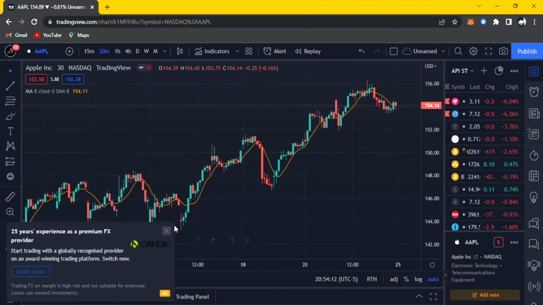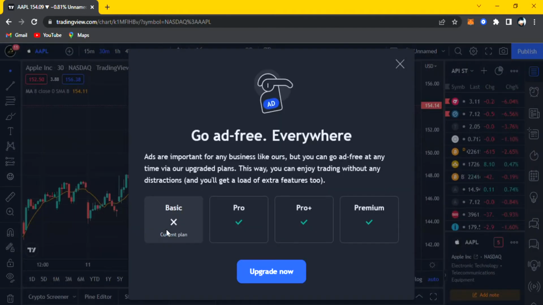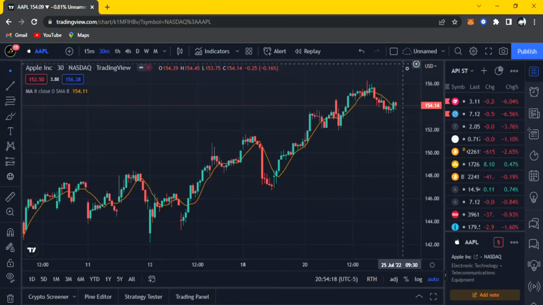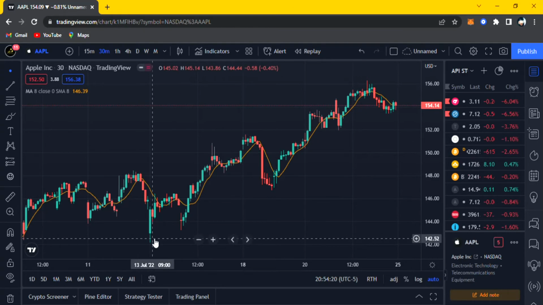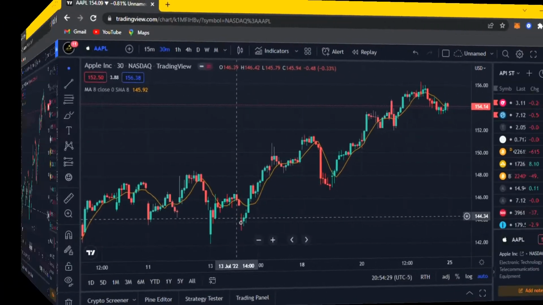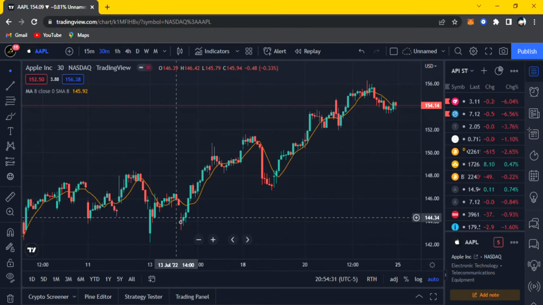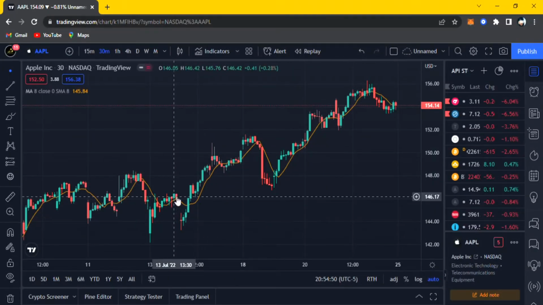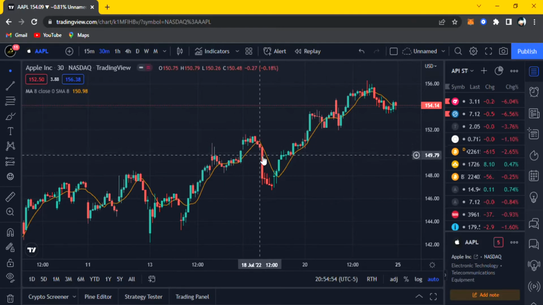And if this is popping up on your chart, this is because you haven't paid for the site. Neither have I. So just exit out. It'll pop up an ad. Exit out. It'll keep the ads off the screen for a little while. What you're looking at, family, is a candlestick chart for Apple. There are several different types of charts that you can use. I use candlestick charts. The green candles being when prices are going up. The red candles being when prices went down.